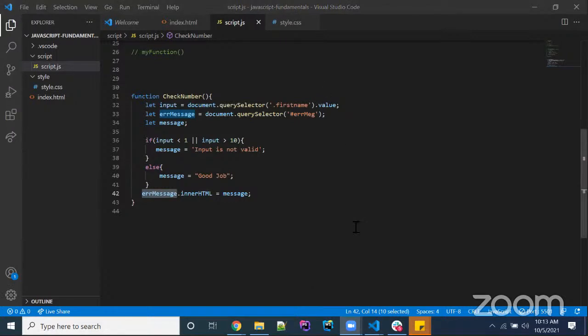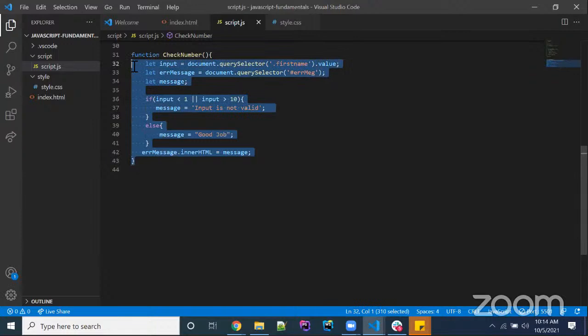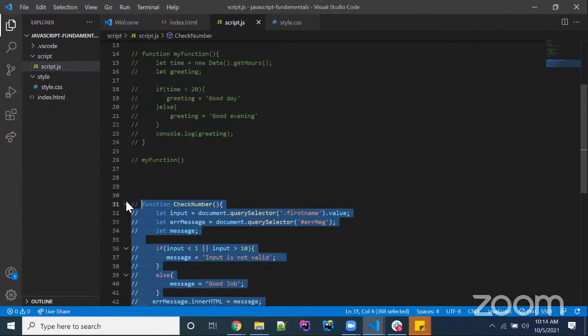Yeah, Victor, you can actually use JavaScript to change the color of messages. Yes, you can do that using style, and then the name of the style. We will look into that. But for now, let us continue with the multiple if statement.